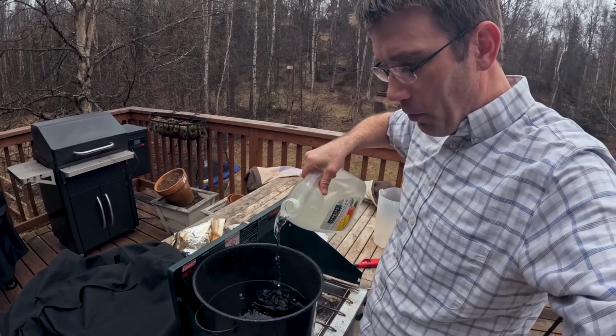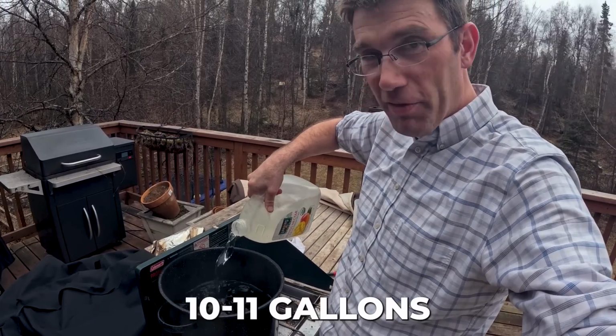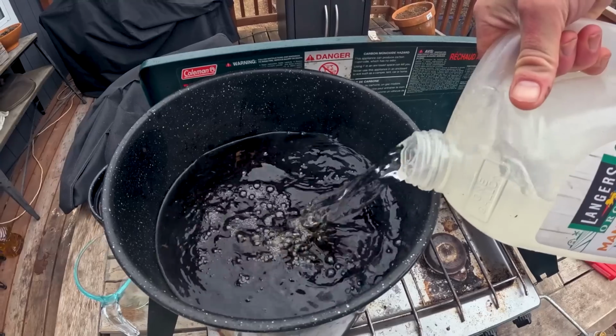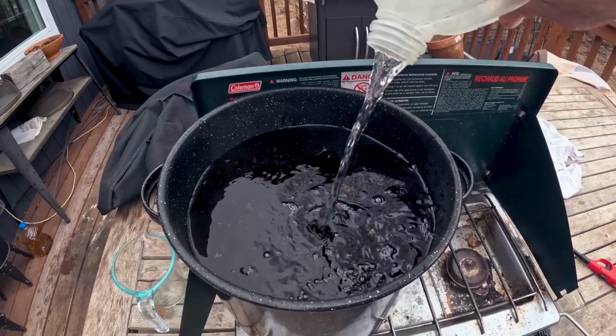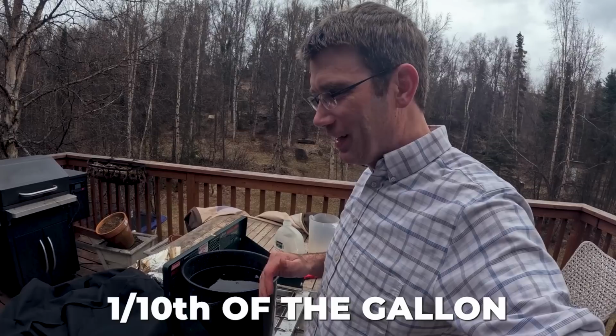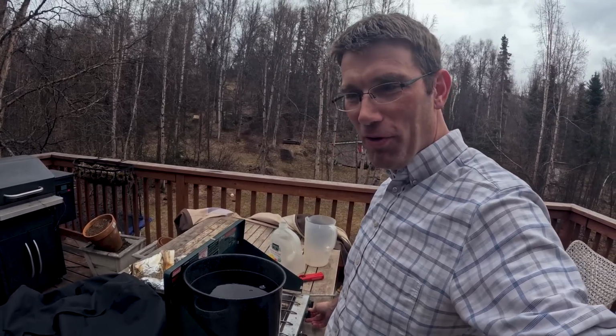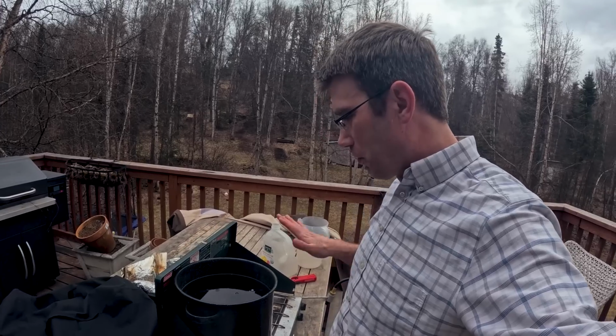So guessing by how much we're adding in here, I think we're on about gallon 10 or 11 of sap that we've put in here. So if we put in 10 gallons of sap, we reduce it down, we're gonna get 1/10 of a gallon of syrup. So we'll see. We're gonna let this just cook all night and see how far we can get to before the sap starts not flowing anymore.